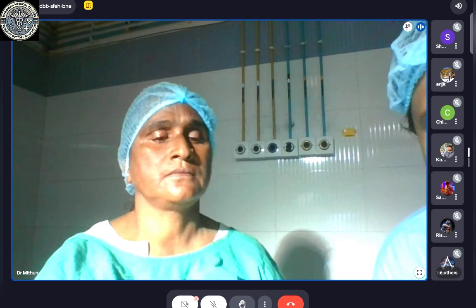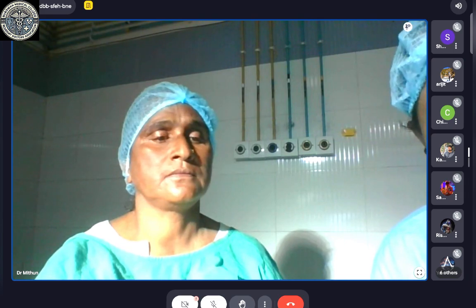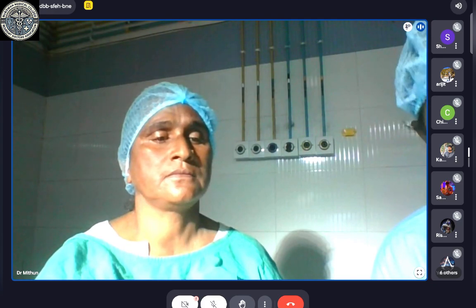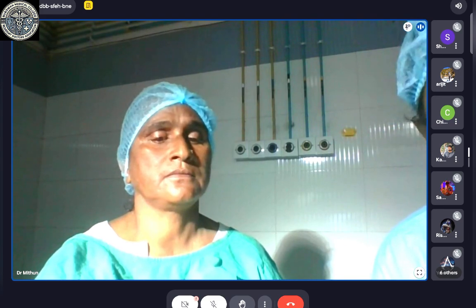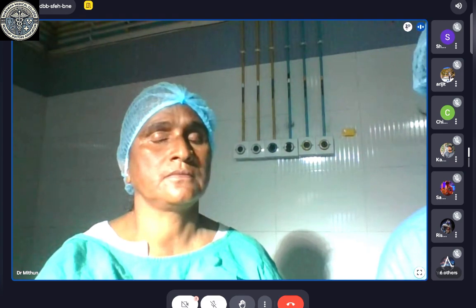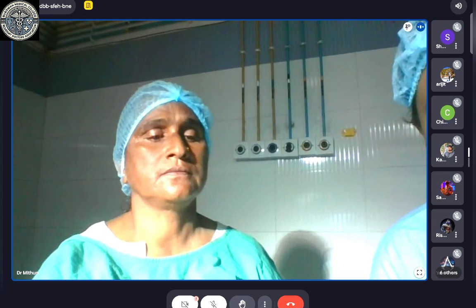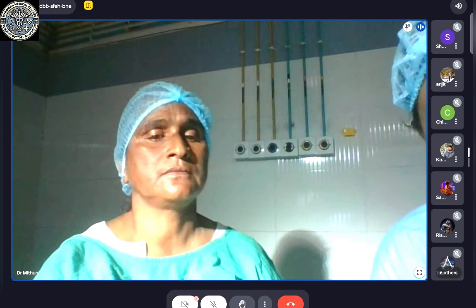But if there is retrosternal extension of the goiter, which is solid in nature, if you directly percuss over the manubrium sterni, it will be dull in nature. So in presence of the retrosternal extension of the goiter, if you percuss over the manubrium sterni by direct percussion, it will be dull. Otherwise, it will be resonant. So the next question is how to assess or look for the retrosternal extension of the goiter.